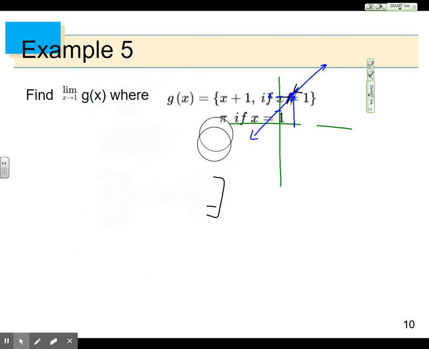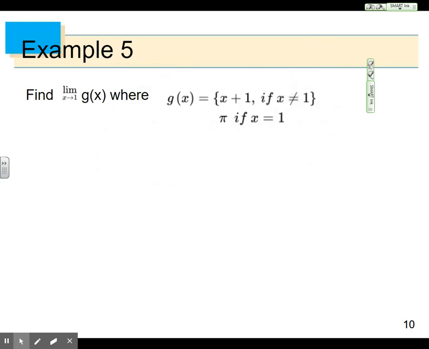Oh, we got a piecewise function here. I'm wanting to know the limit as x approaches 1 of g of x, where g of x is, that's a poorly written piecewise function. I guess my math type didn't like that one. Okay. So, again, I'm crossing my fingers. I'm hoping that direct substitution works. I'm hoping I can plug it in and get everything to work forward on it. So, if it's in the domain, I'm good.